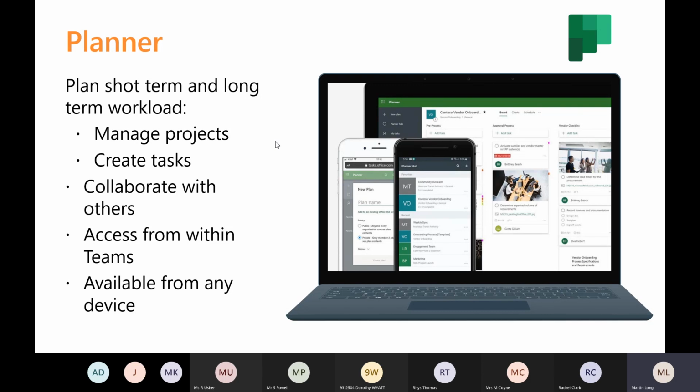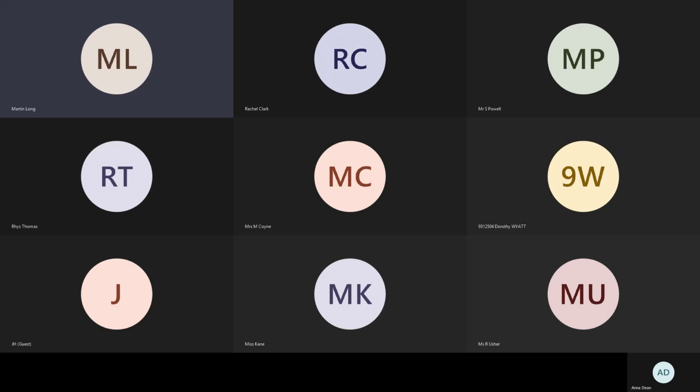You can access it from within Teams. So in the team space that we looked at last week, if you went to the top where the plus is, you can add in Planner and you can pin that as a tab in your team so that if you're doing something in the Planner app, it will automatically display in the team. And the philosophy we looked at as Teams being one single hub for everything, it means Planner can be in the same area. I'm just going to jump across and swap screens and show you how Planner looks in real life.